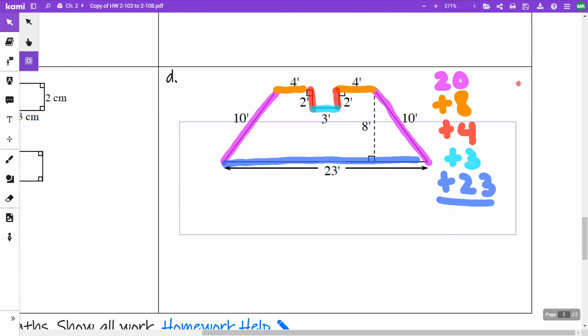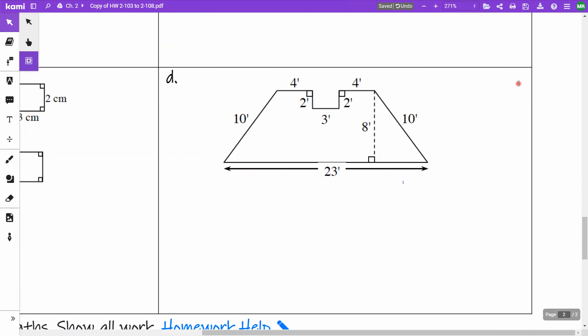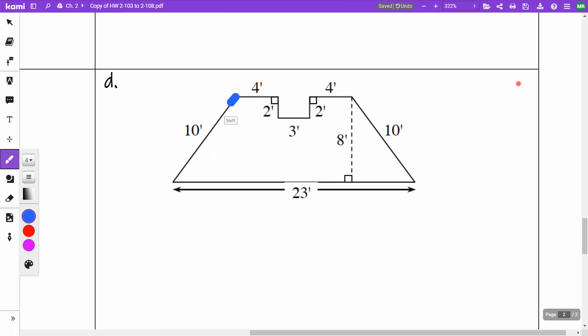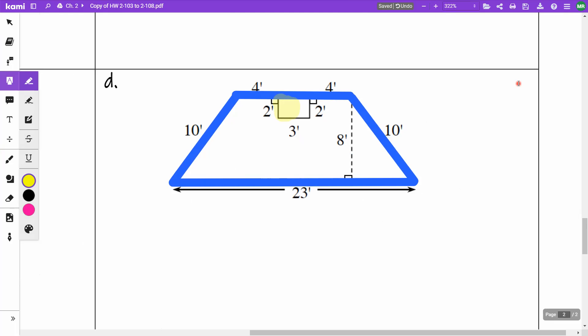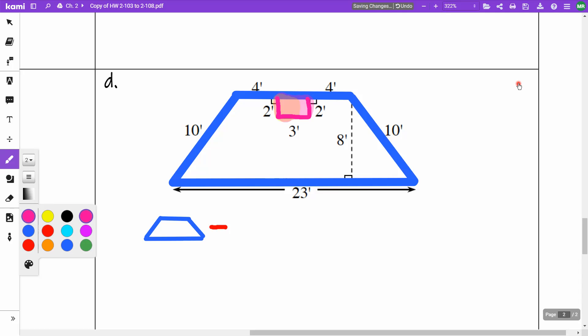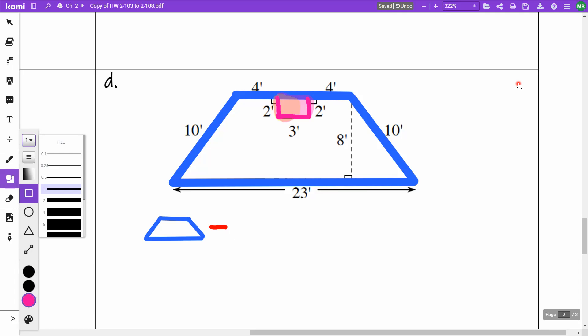Now for my area, what I'm going to do is I am going to think about this as a trapezoid. If I was to draw my trapezoid and I'm going to go straight across this, I know I do not have this piece here. I'm missing this rectangle. So what I'm going to do is I am going to take the area of my trapezoid and I am going to minus the area of my rectangle.